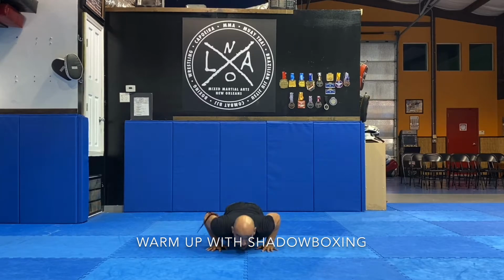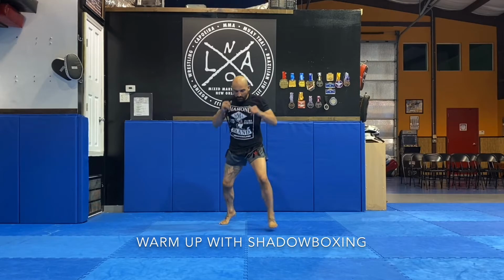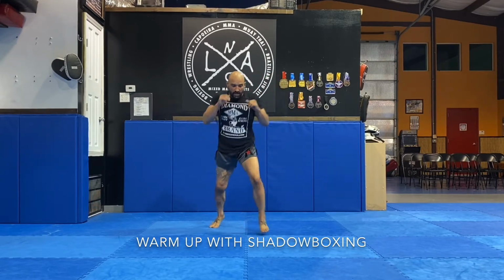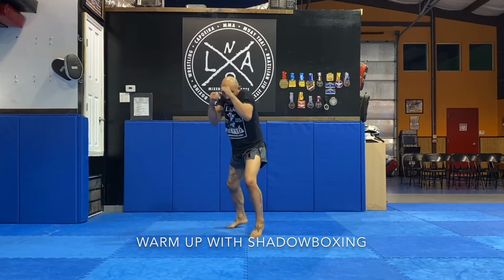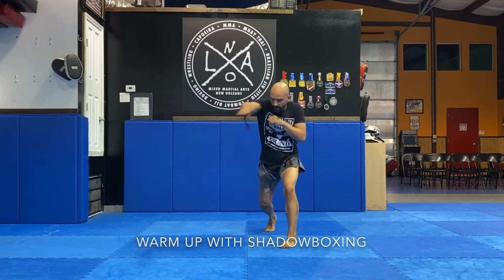After you're done with 20 push-ups, you're gonna hop up and you're gonna start shadow boxing. When you're shadow boxing, keeping a nice wide stance, maybe moving around. Knees are gonna be outside of the shoulders, never being narrow, never crossing our feet, always keeping good wide balance. Elbows are high, hands are up, chin is down, head is always moving. Start throwing those combinations, letting everything flow.